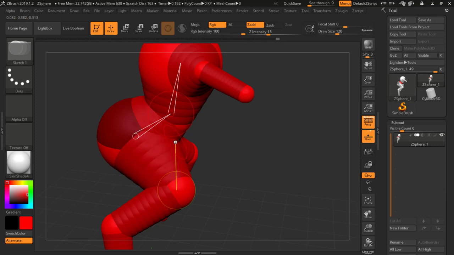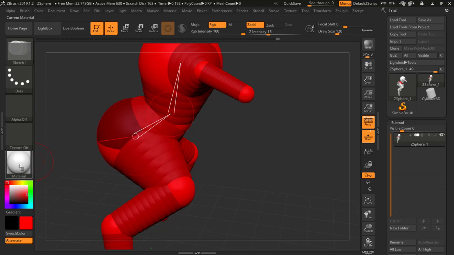Now you can save that Z-sphere shape if you want as another tool, and then re-edit this one and save it as something else. So question, if you're done using the Z-spheres and you switch over to poly mode, but you don't want to keep working in red, something more visible, how would you change up the skin, for lack of a better word?